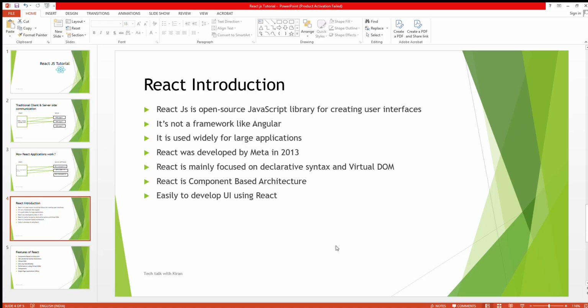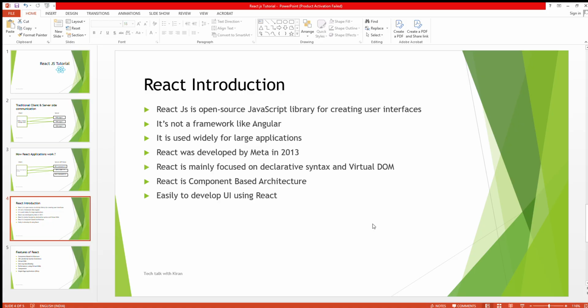Let's say everybody knows the Document Object Model. In traditional days, the entire DOM would be rendered. If the DOM reloads completely in the browser, the web page will be heavy. So whatever section or parts are updated in the DOM, that is the concept of the virtual DOM.